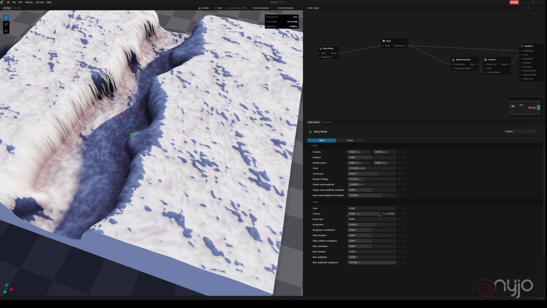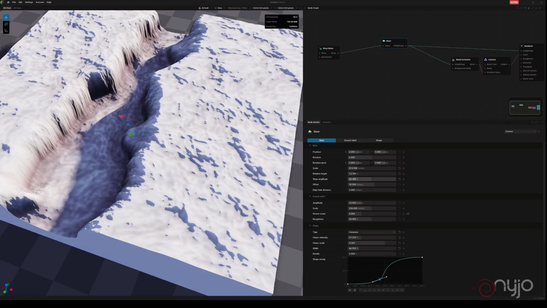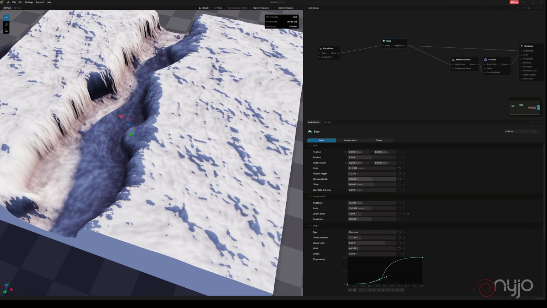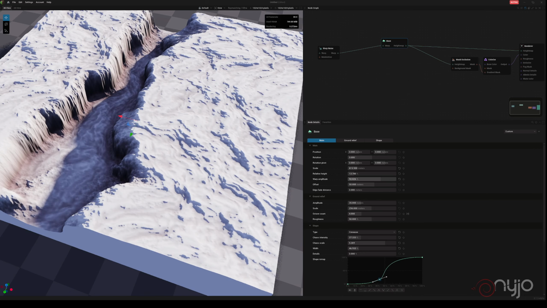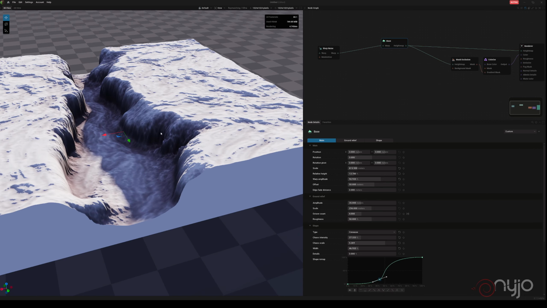So let's remove this one, and you see that now it is essentially applied, and then we have the possibility to say how much it is used. So you see that in this way we are warping a lot our terrain.